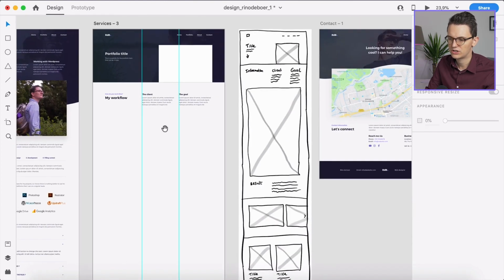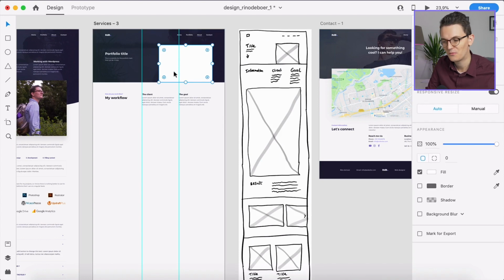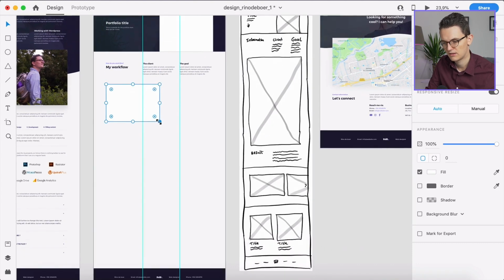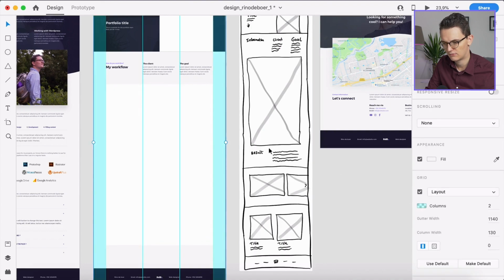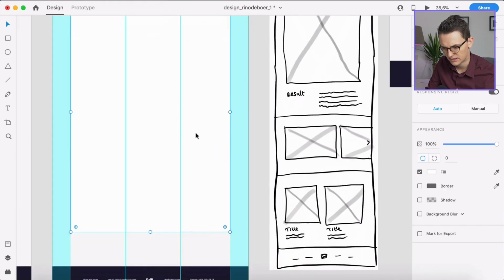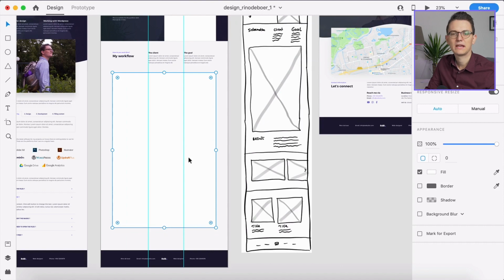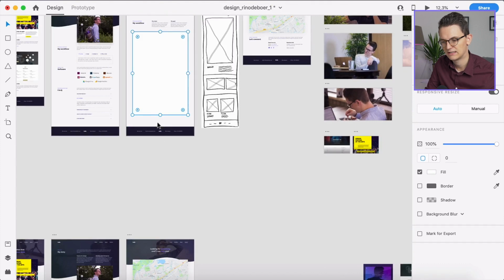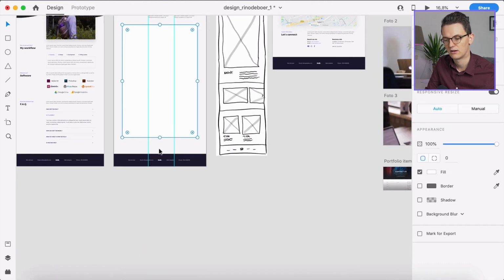Now we need a huge image for, you know, the whole homepage, the most important page of the project. So we're gonna grab that page. I'm holding Alt so I can make a copy. And I'm just gonna make it very big. Let's turn the grid on for now to see. And this page can be longer or shorter depending on the project. So for now I'm just gonna design it like this, but this image could be much longer.